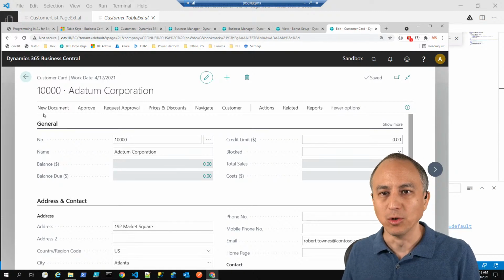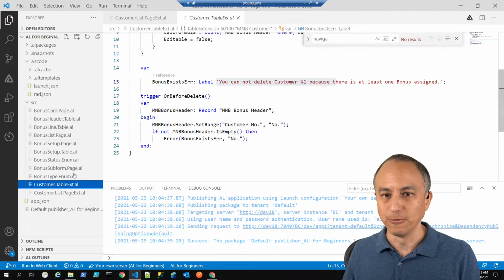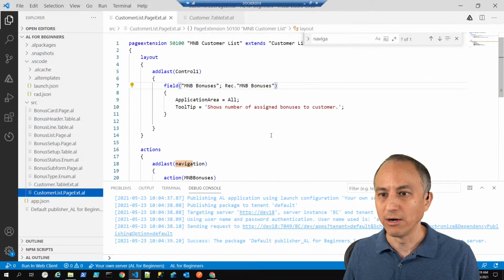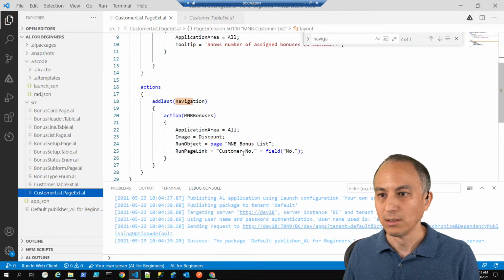Okay, so Olaf is saying look on our extension to see on the area. Yeah, we have a couple extensions. So I think that's our list page. No, it's our page, customer list page extension. We're looking for area. Yeah.